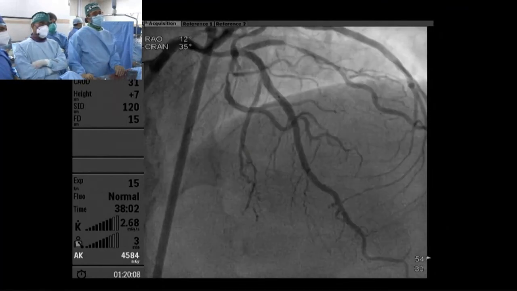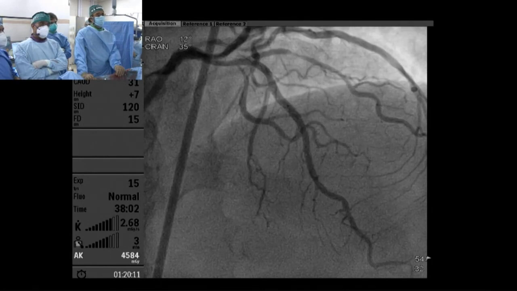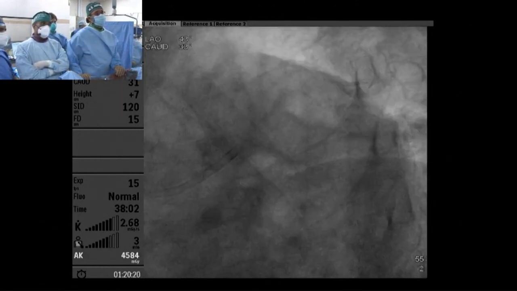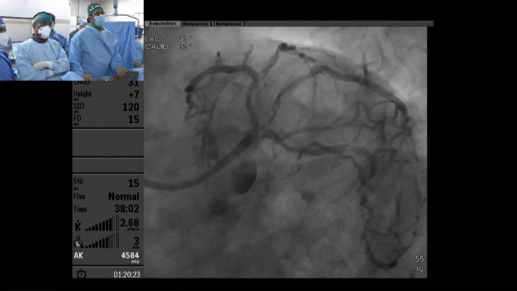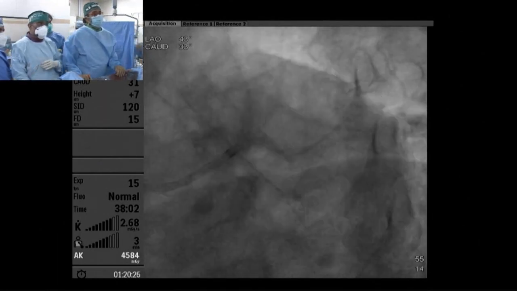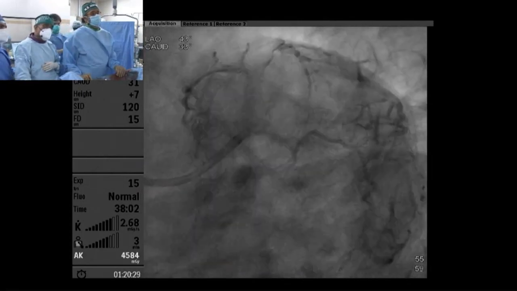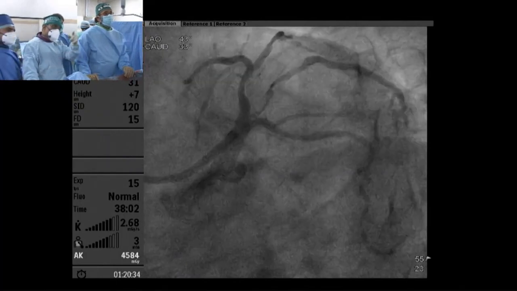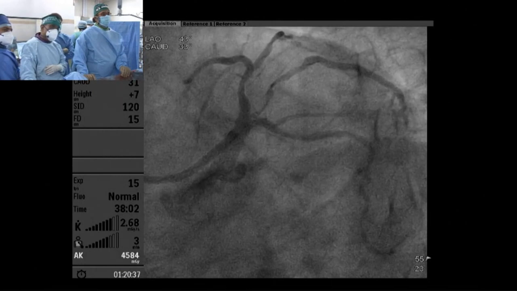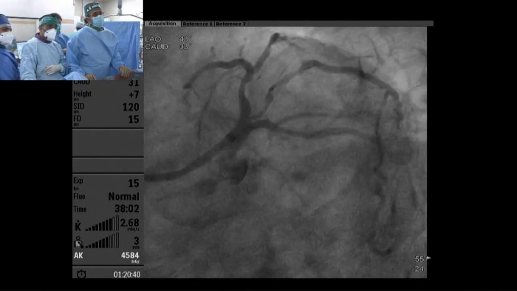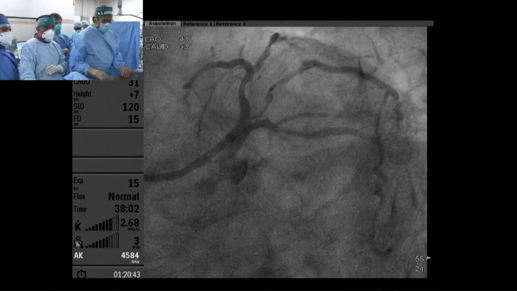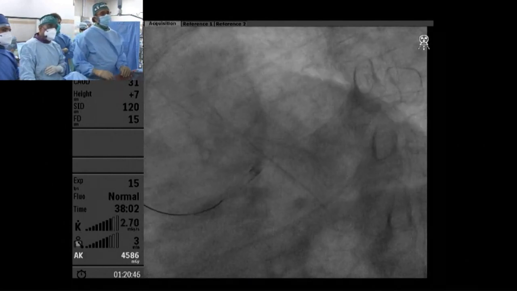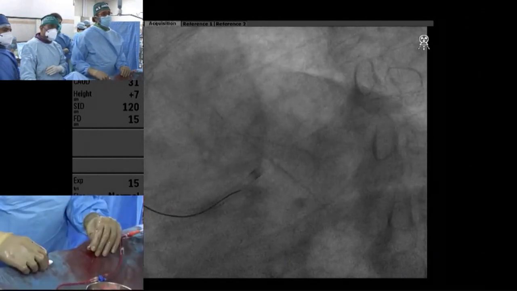And this is the LAD. So the LAD proximal to the diagonal is showing moderate disease. The idea is to have an FFR on the LAD. Next view. In spider view, you can see the diagonal showing disease right from the ostium. And this diagonal is coursing like a wave in the distal part. You could say it is a ramus-like vessel, but first it is a diagonal, clearly arising from the LAD. So we will go for the circumflex first.